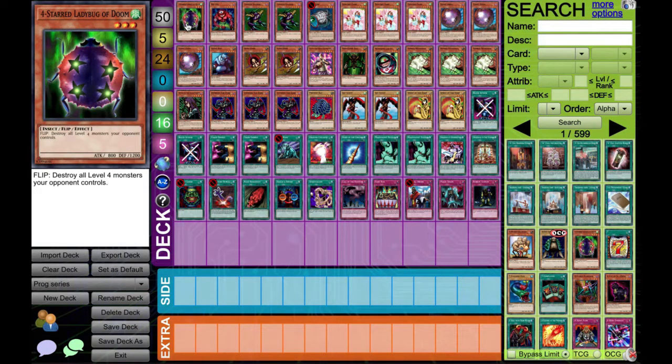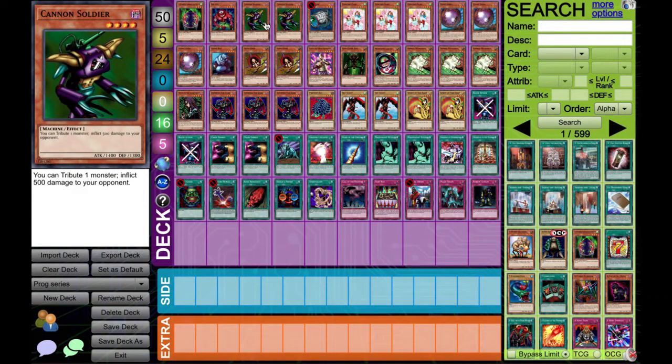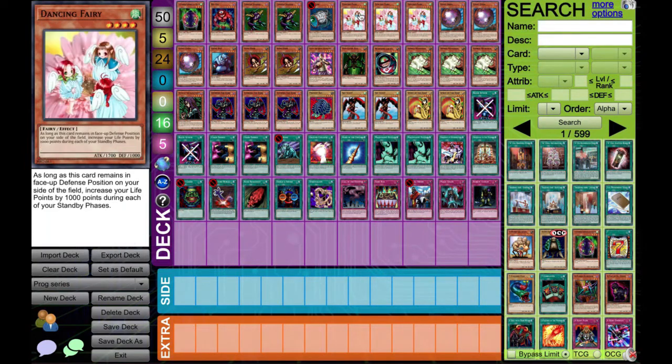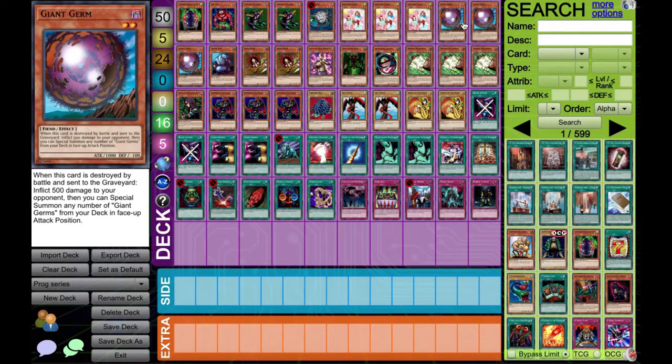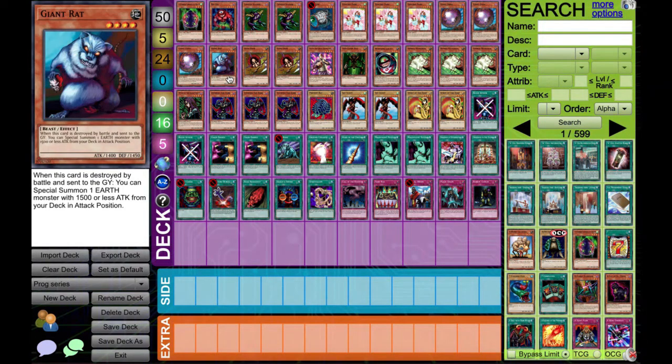Okay, we got 1 copy 4 Star Ladybug of Doom, 1 Big Eye, 2 copies Cannon Soldier, 1 Cyber Jar, 3 Dancing Fury. I feel like this is a really good card. It basically gains my life points every standby phase, so yeah, and then just grind it out, and 1700 is a big beater. 3 Giant Germ, I just kept it in because of stall, burn. This deck is mainly about stalling, burning, and basically playing defensive slash aggressive in a way.